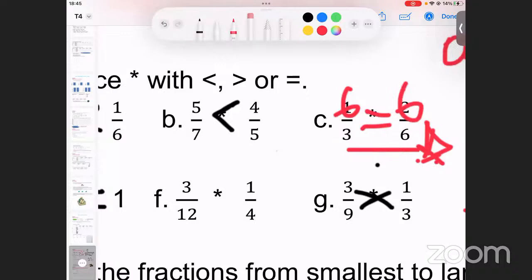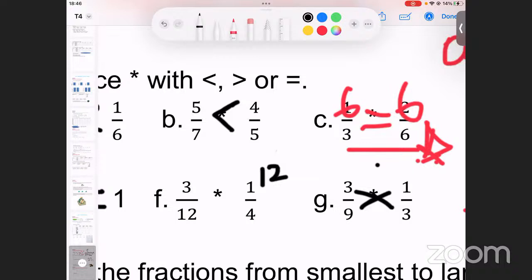Yes, so on my calculator, I'm going to put 3 times 4. Then I'm going to get the answer of 12. Then in pencil, I'm going to put 12 on top of the 3. Then by 1 over 4, on my calculator I'm going to put 1 times 12. I will get the answer of 12. Then I'm going to put it on top in pencil. Then after that, I will see that 3 over 12 is equivalent to 12, and 1 over 4 is equivalent to 12.